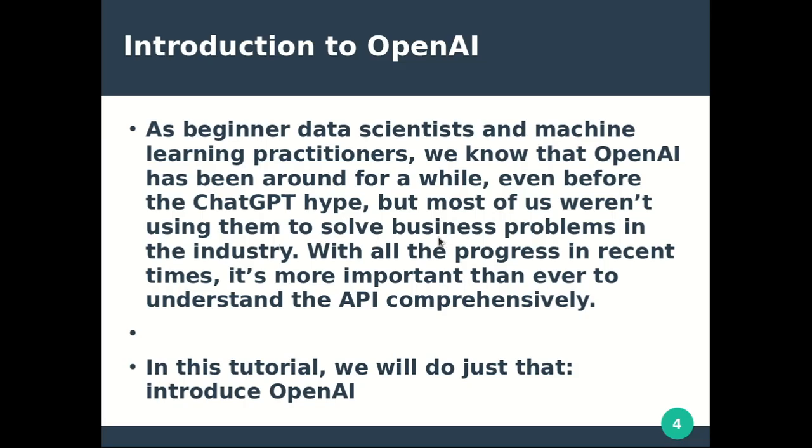With the progress in recent times, it's more important than ever to understand the API comprehensively. In this tutorial, we will just see the introduction to OpenAI.